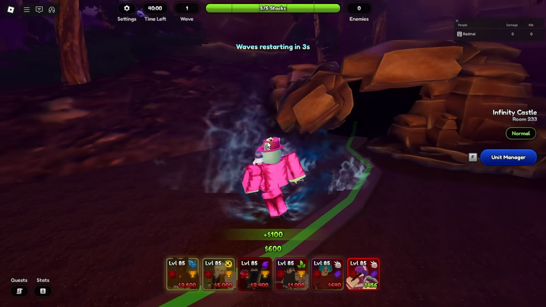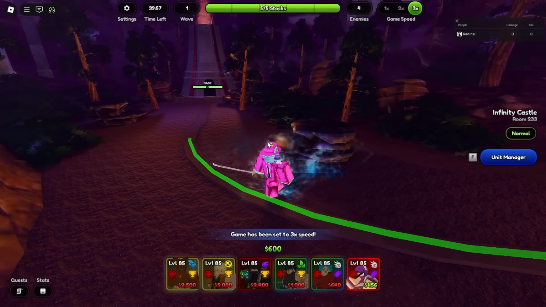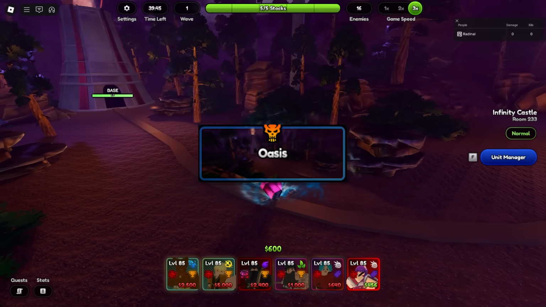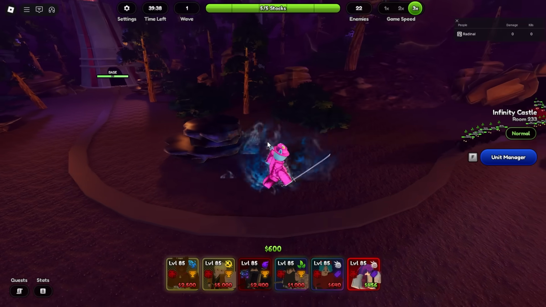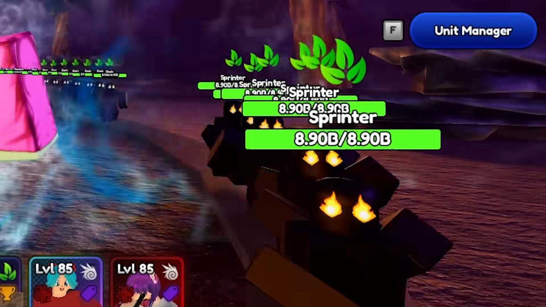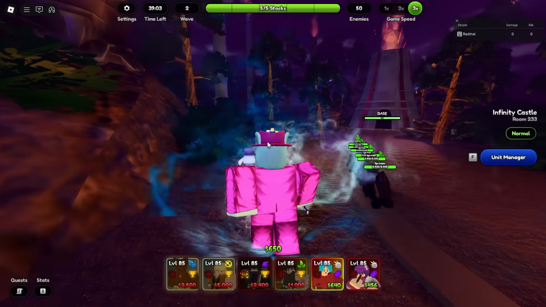Okay, so get a number in your head for what you think wave 1 of room 233 is going to have for health on the first wave of enemies. It doesn't help that this is on the Oasis map, pretty short map here, so it gets pretty rough if you roll a bad map, but take a look, ready? About 9 billion HP on the Sprinter enemies there for the first wave.